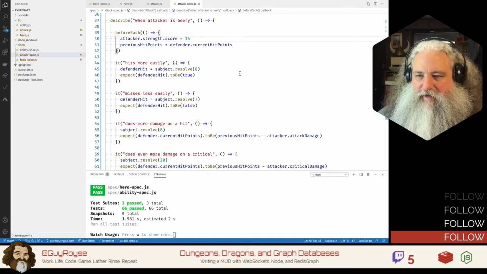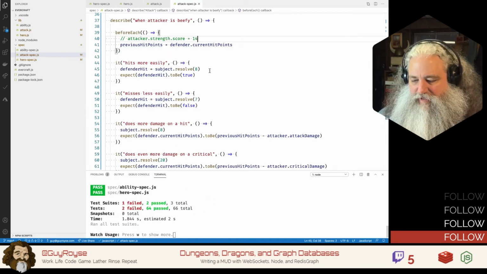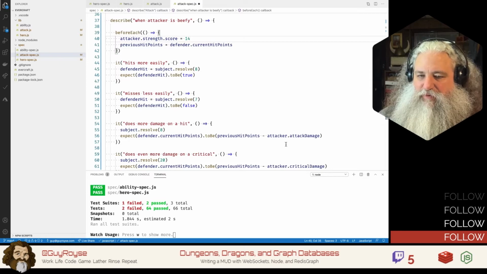Okay, I think what happened here might be I was getting away with something because it was undefined, maybe. Because yeah, okay. So now if I comment this out and don't make them strong, it's actually modifying. So I think what was happening here is that attacker didn't exist. And so it was saying .strength.score, and this was erroring, and maybe the before each was probably failing, but then it would go ahead and pull through here. Attacker dot, this would return undefined maybe.